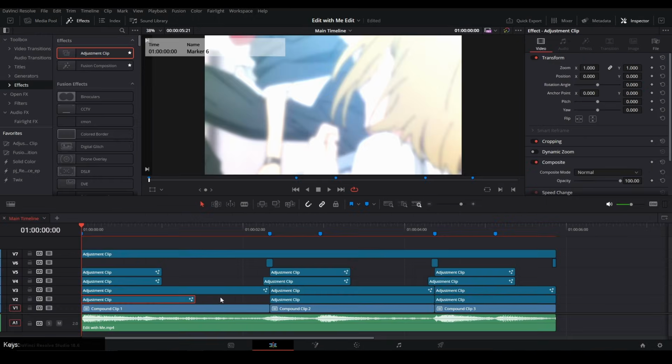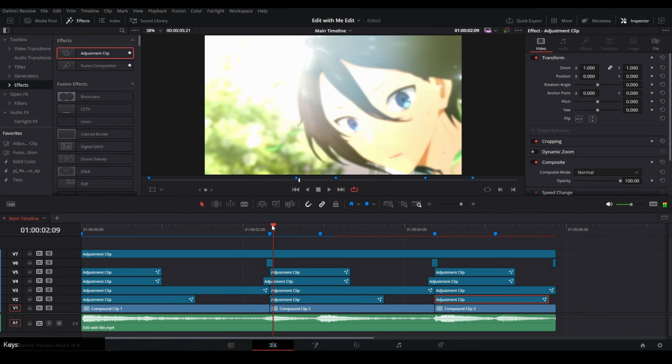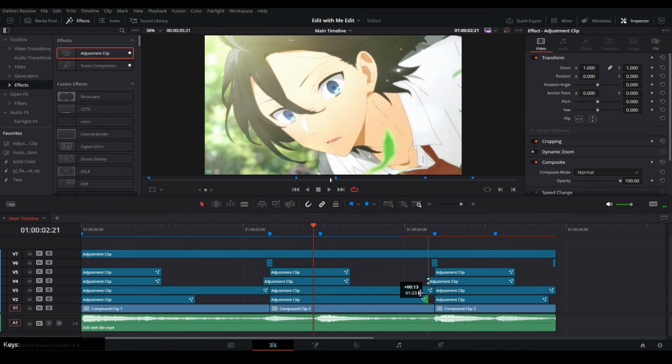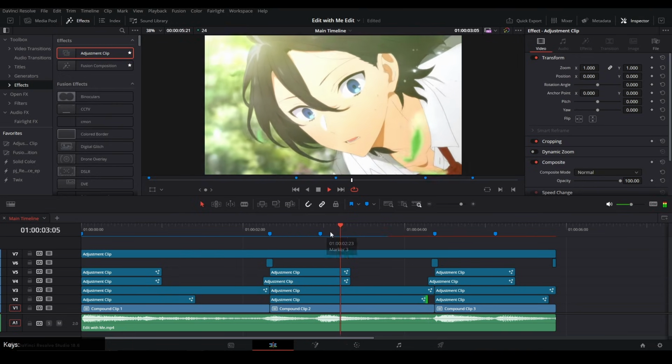Right. Now let's go back and we can copy and we can just delete, hold down Alt, and then we just have whatever selected here. And we just delete that. And we're just going to copy this adjustment clip here and here and here. All right. A little aggressive here. So I'm just going to drag that out. And now we have a softer shake because it's just the way that the shake is made with the adjustment clip.